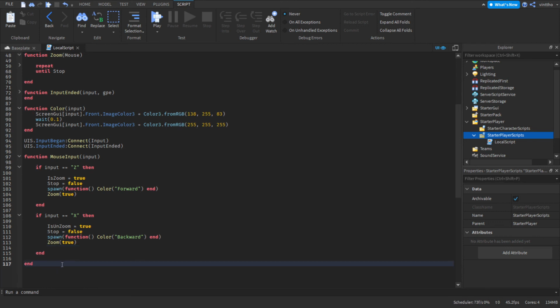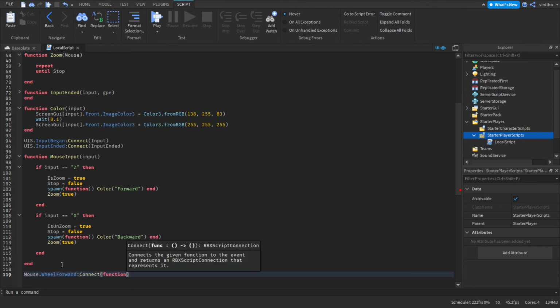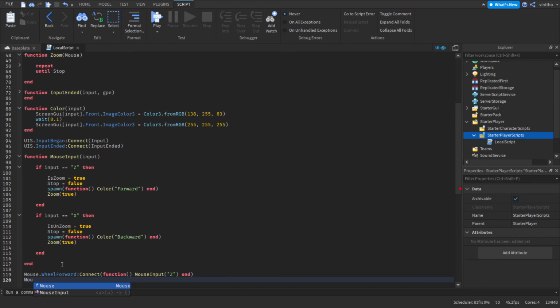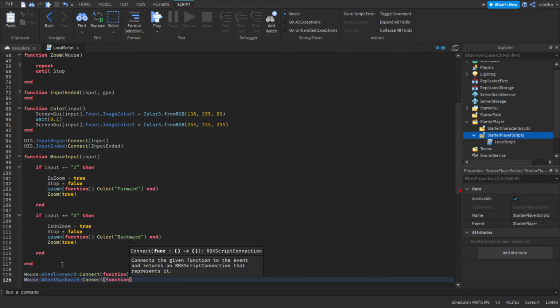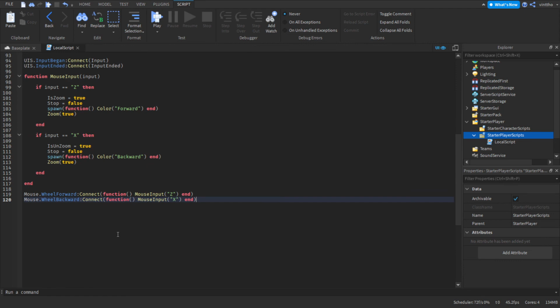And then at the end, of course, mouse dot wheel forward connect function mouse input z end, mouse dot wheel backwards connect function mouse input x and end. There we go.